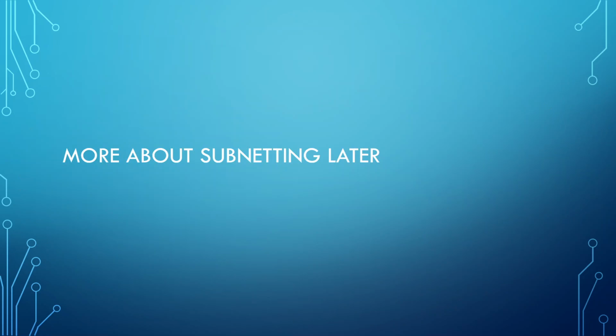And that's it really. More about subnetting later. Again, I'll have a more in-depth video of how subnetting works. This was just to introduce you to the classes of networks that we have, and why they originally settled on Class A, B, C, D, E networks: because we have 4 billion IP addresses, and we need some way to organize these IP addresses into some sort of structure, similar to how there are millions of words in a dictionary, but we organize the words by alphabetical order, making it easier for us to search for a word.